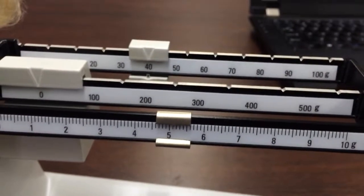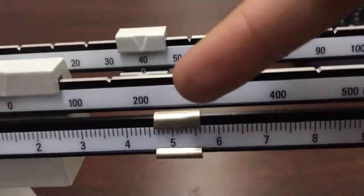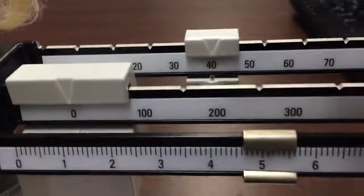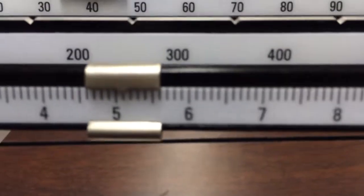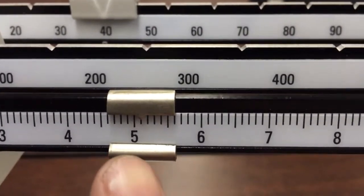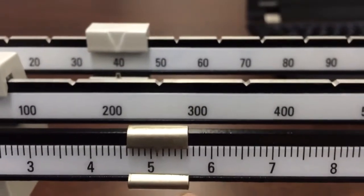Now we need to figure out how much the doll's mass is. The way we do that, guys, we learned this last week, is by adding all the beams together. So I am at 40 for the 10s, 0 at the 100s. So 40 plus 0 is 40. Now the 1s, which is the hardest one to read. If you notice, there are little lines between the whole numbers, okay? So I am past the 5, and I'm at one little line past the 5.